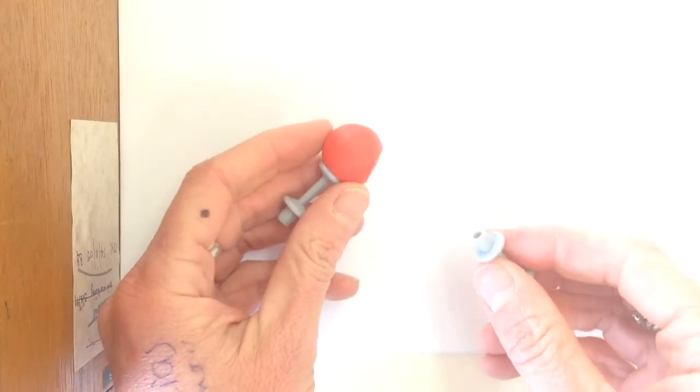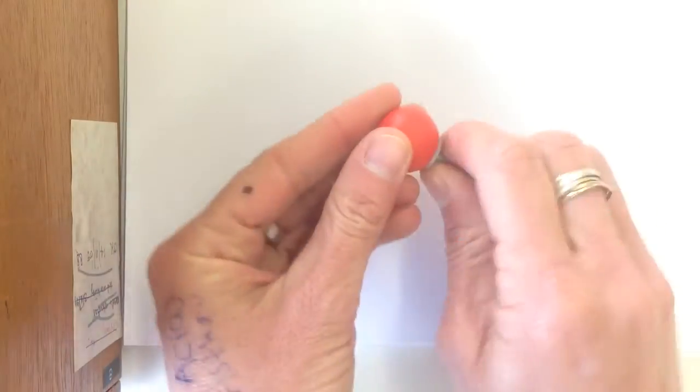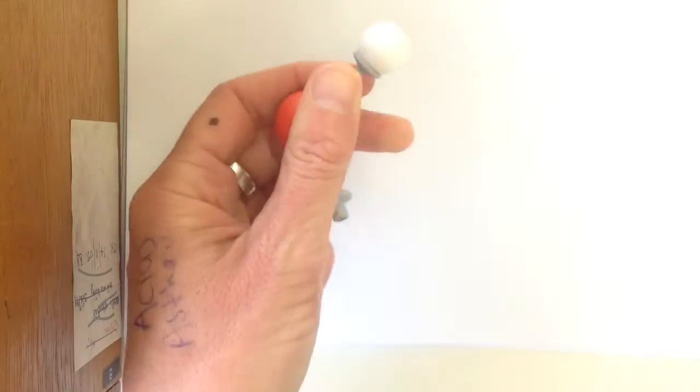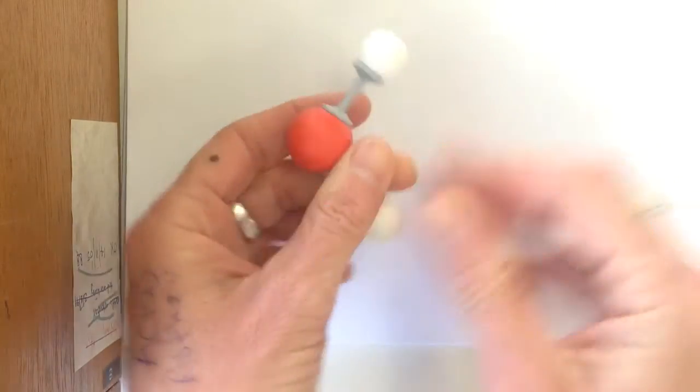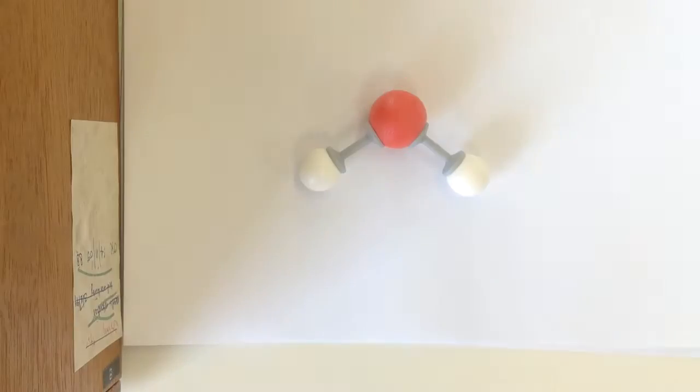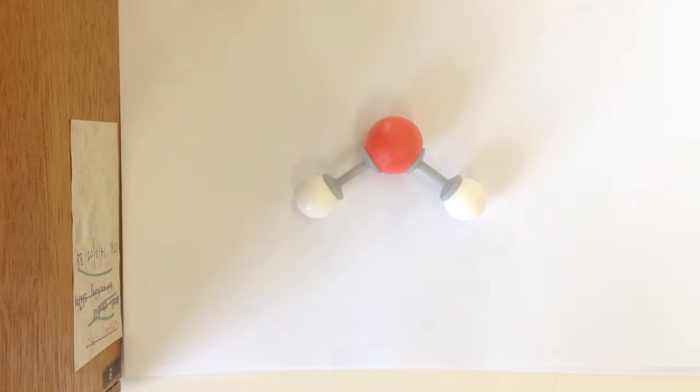The next one is water, which contains 1 oxygen and 2 hydrogens. So I've got my water from the previous, my oxygen from the previous. There we go. So draw that in, write the name water, write the molecular formula using symbols. I'll give you a hint for this one.